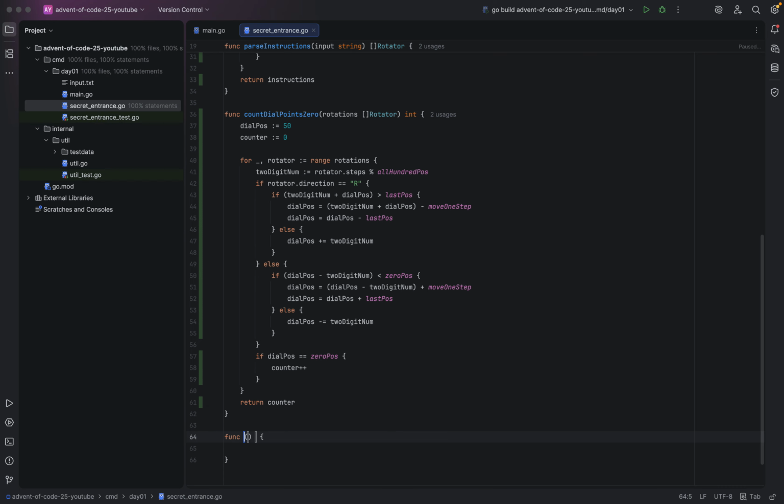Let's do this function. Let's copy this function and call it count dial points at 0 and pass 0.